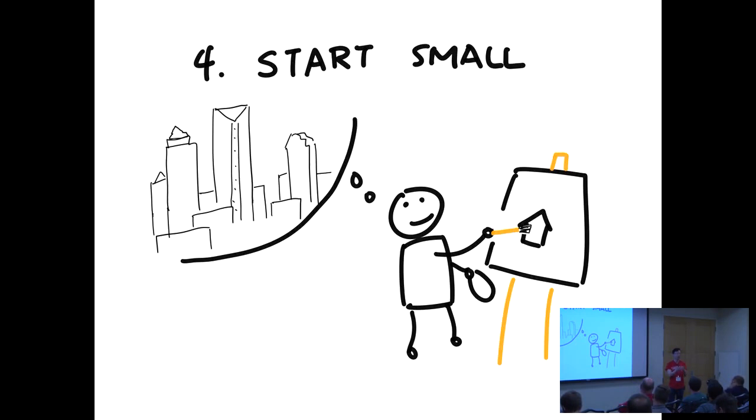I have been thinking about what start small means in the data science context or machine learning context. I would say, find a data or a data set that you know is clean or a subset or a slice of a data set more to come that you think is clean and build a really simple model on it. Why? Because once you have a model, you have some outputs, you can start looking in, you can start discover some weird things about your data. You can use that to verify that you didn't mess up your data pipeline. Don't, definitely don't do like a neural network that has 100 million parameters in your first run.